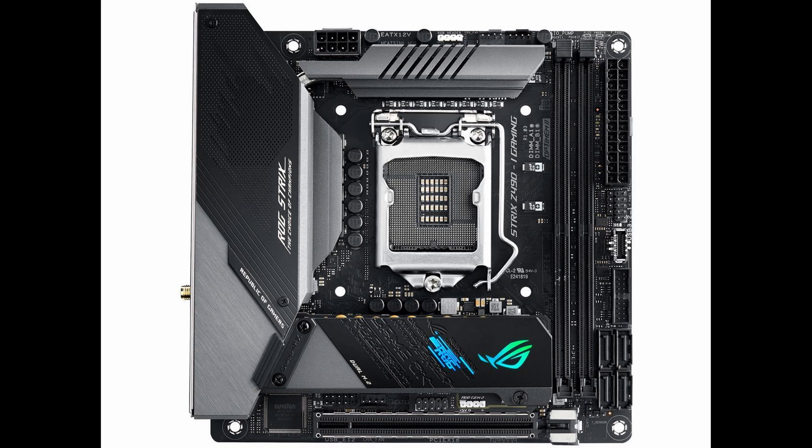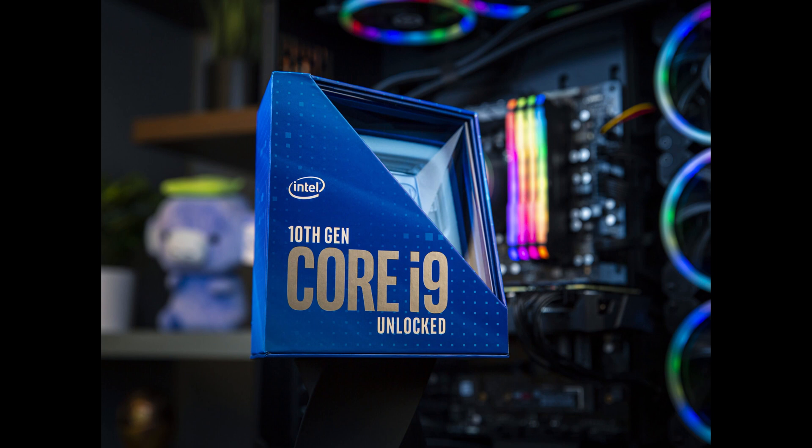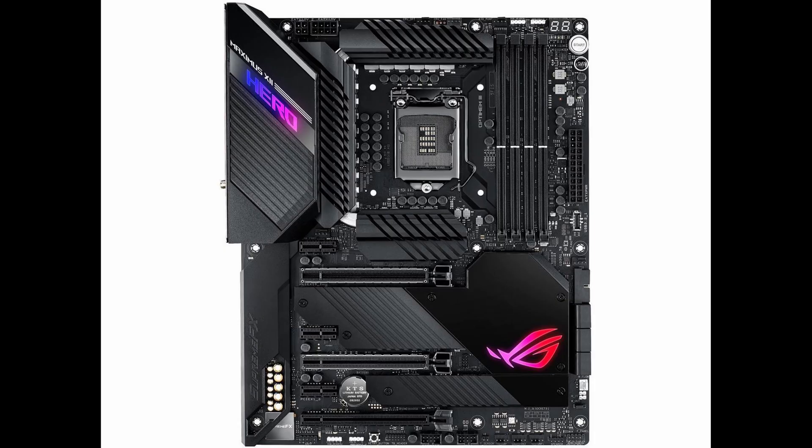Continuing on CPUs, we have a pretty major release from Intel this month. You can pre-order now for most of the CPUs and motherboards, and they're dropping on May 20th — that's the Z490 platform of their mainstream processors. What you have to know is that this is going to be a 10-core, 20-thread processor at the very top, and all of the processors are going to have Hyper-Threading back. Pricing seems pretty reasonable — even at the top end, the 10-core processor comes in somewhere around $500 to $600, with MSRP starting as low as $488.